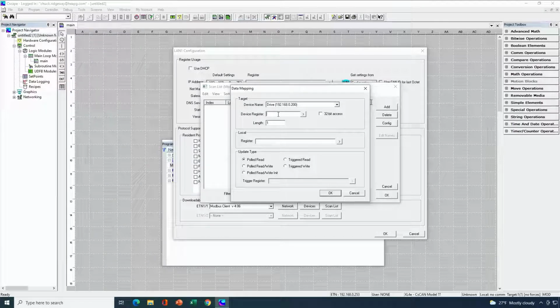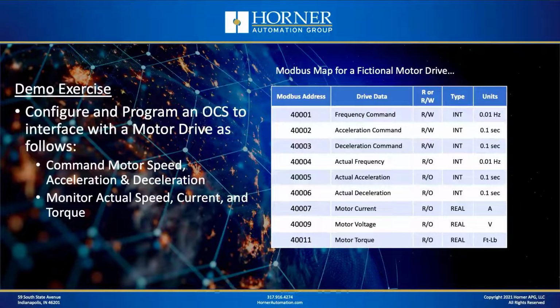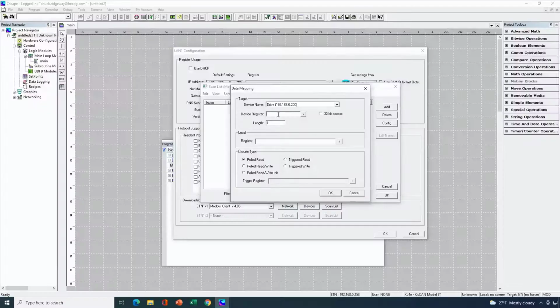Now, there's multiple ways that you can attack this. One way you can attack this is you can read or write one variable at a time to your drive. Think on that chart. If we take another quick look at that chart, you'll see we have 9 or 10 different pieces of data that are available to us all right in a row there. So one approach, which would be bad, by the way, and I'll tell you why in a second, would be to have a different entry in our scan list for every single variable and have several different reads and writes to grab this data. That's one way we could do it, but it's the least efficient because we have to send the most messages over the network. Or, since this data is all consecutive, we could do a single entry in the scan list and read/write it all simultaneously, all in one message. Much more efficient that way. So let's go about that approach instead.